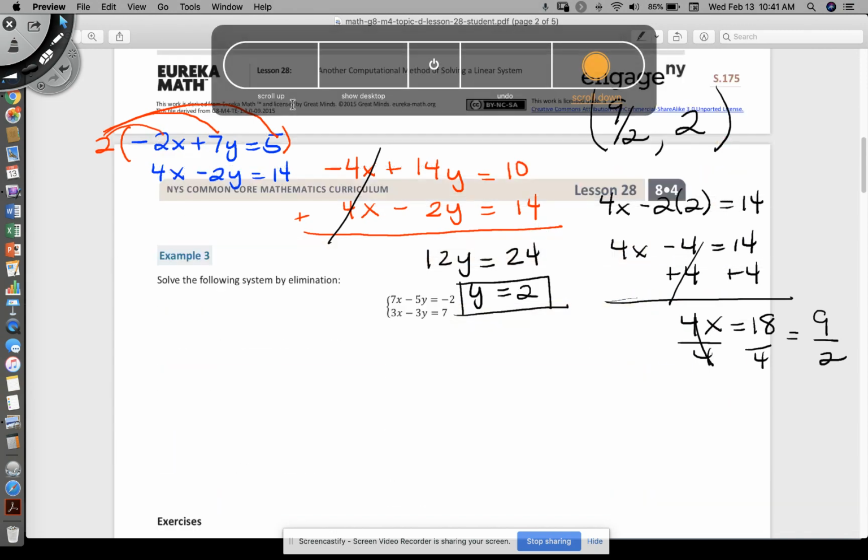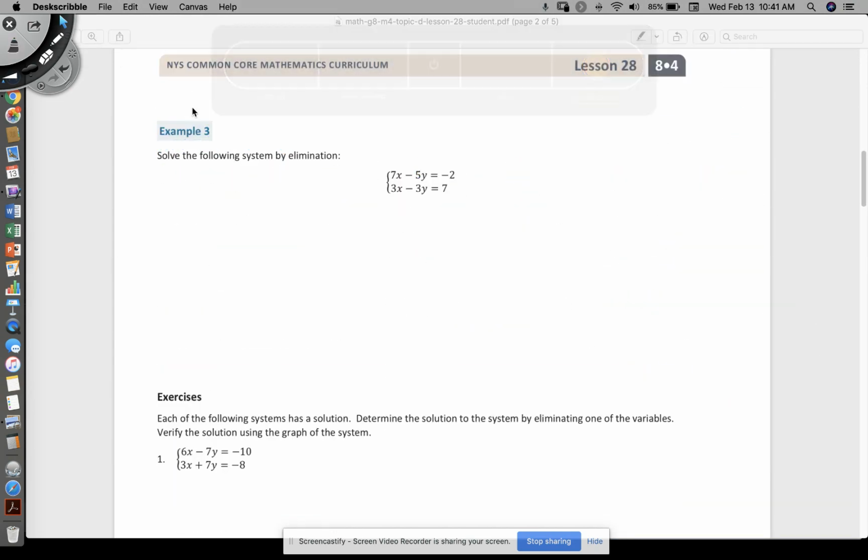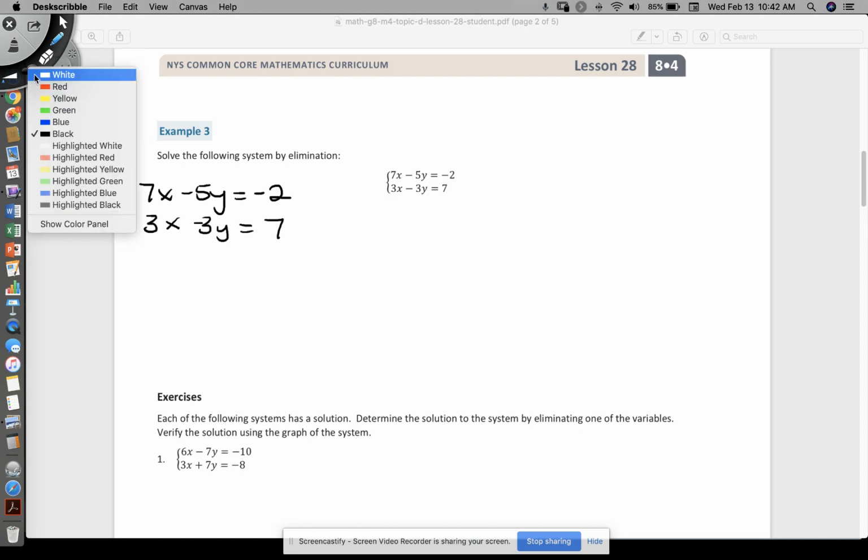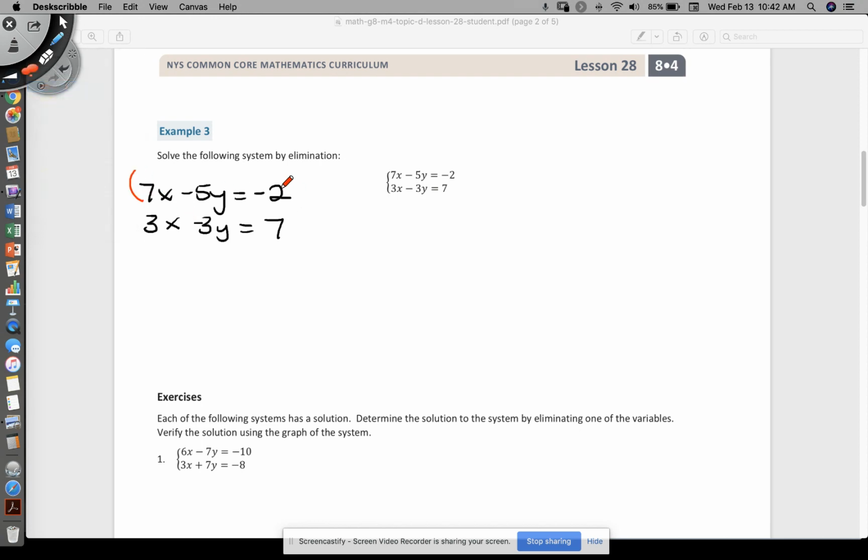All right, let's go to example 3. Just looking at it right away, I can tell there's nothing I can eliminate right away, so I have to make a modification. So I'm going to rewrite the problems again. All right. Now, after I make that, I see that I need to actually multiply both. I'm going to multiply this one by a -3, and I'm going to multiply this one by a +7. And what I'm trying to do is get rid of my x's here, okay?